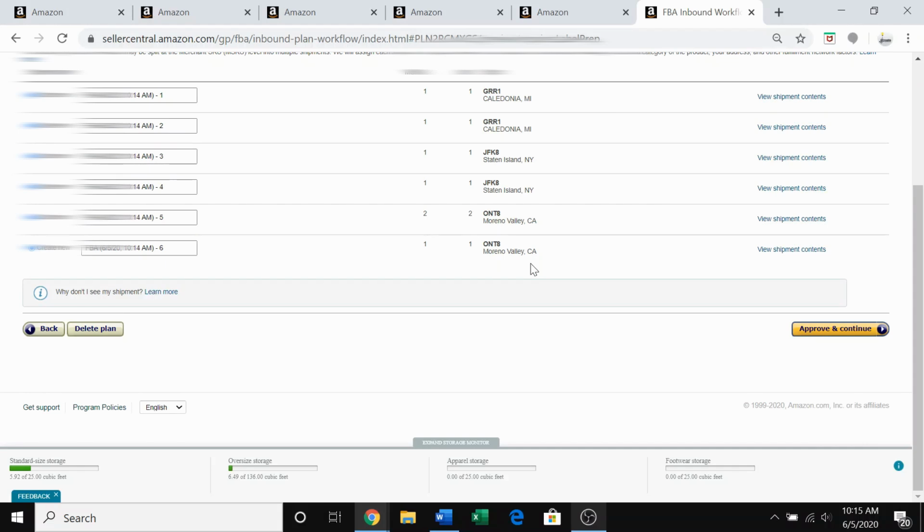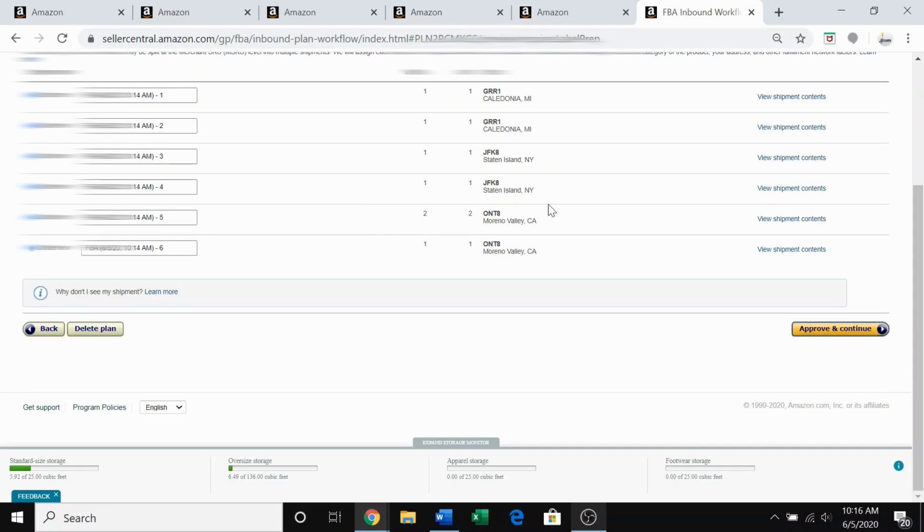You can get it put into your settings where all of the same item gets sent to the same shipping warehouse or the same fulfillment center. That can be done in your shipping settings. There is a charge for it, but I highly recommend it. You can go through and see what the charge is versus what it's going to cost you to send two of these items to two different locations. It will save you money in the long run.